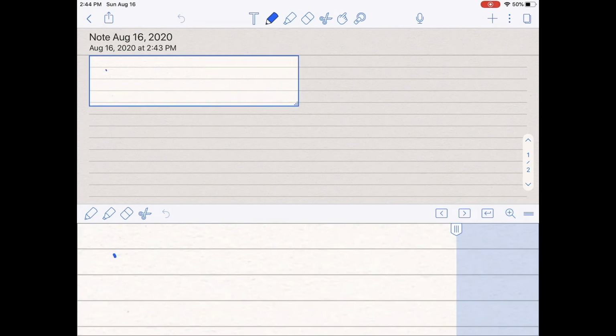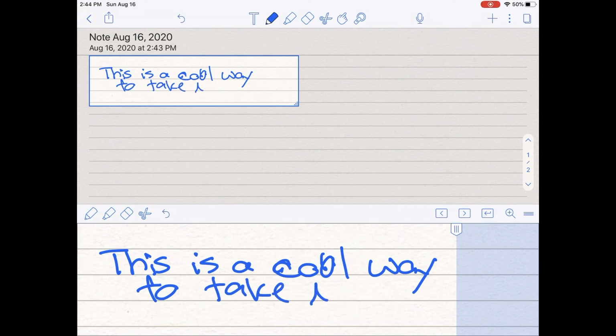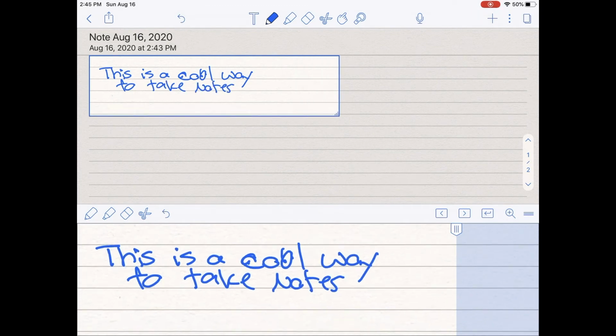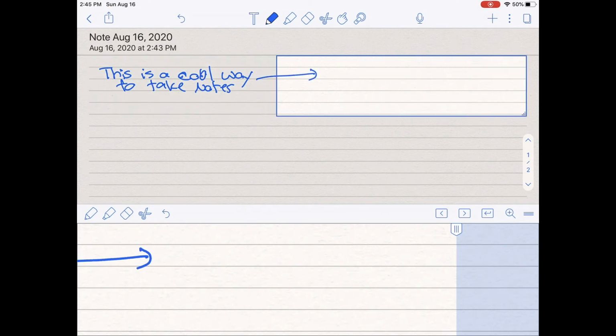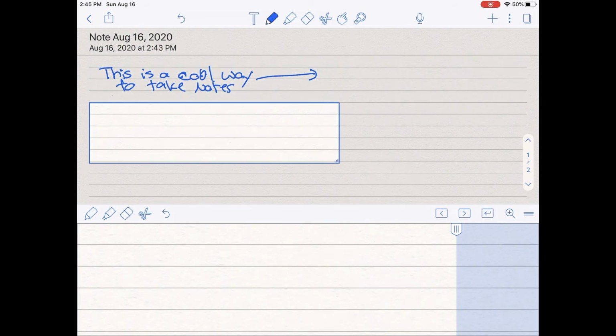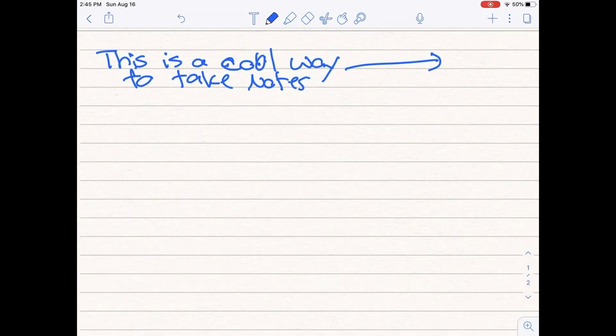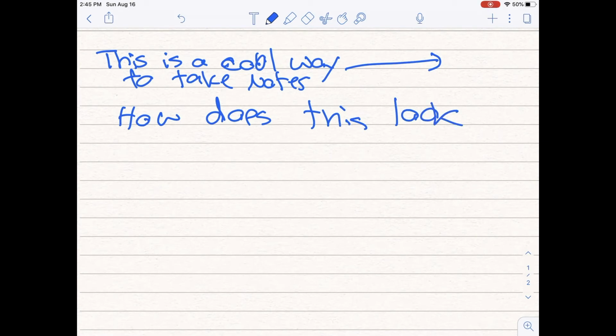So I could then write in the box. And you can see that it is translating that. Now, I have a few things I can do. I can make the box bigger if I would like. And when I get to the end, if I do a line here, it slides the box along. If I want to go down, I can push the return button and it will show me that. Or if I choose, I can just pinch and zoom and take notes the old-fashioned way. Now again, this can be useful because you can add things like that.